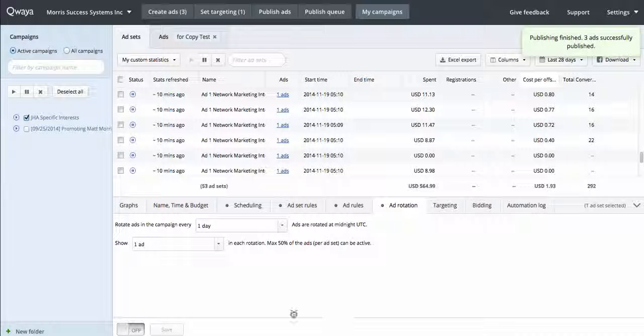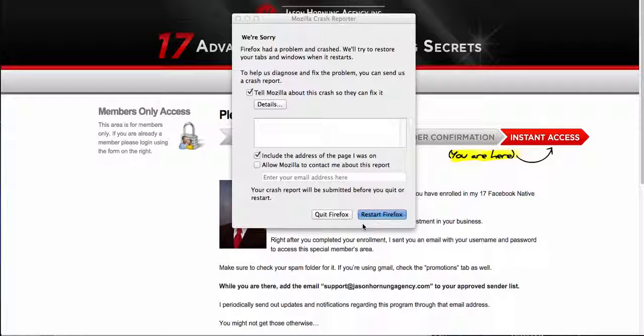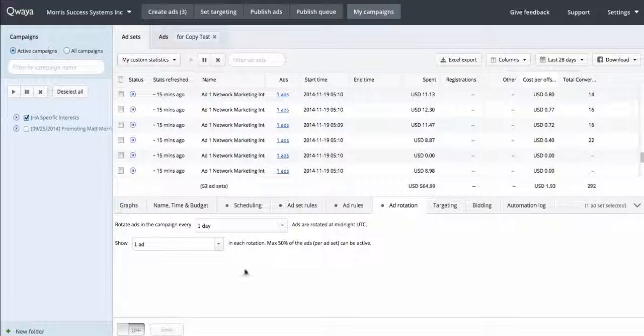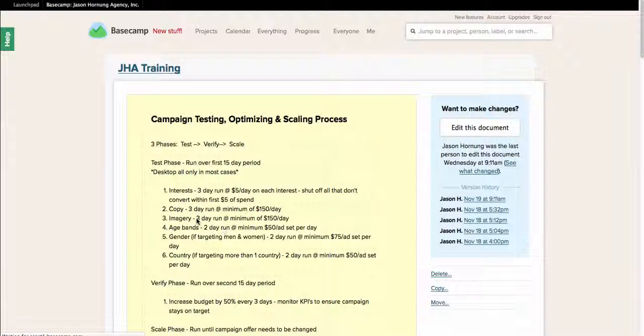Okay, so then we're going to go ahead and, oh man, Mozilla crashed on me. Okay, it came back. So we're going to turn the rotation on, because if you remember back to here, what we're going to do is run that 3 days, and we just want to run each ad one day for $150 in spend. So what this thing will do is it'll rotate the ad at midnight.